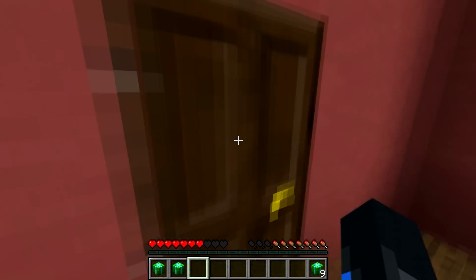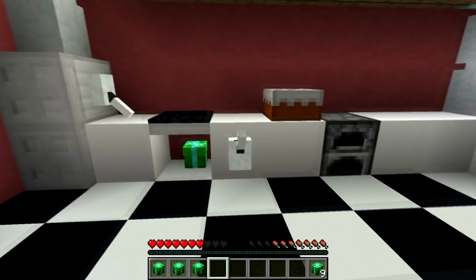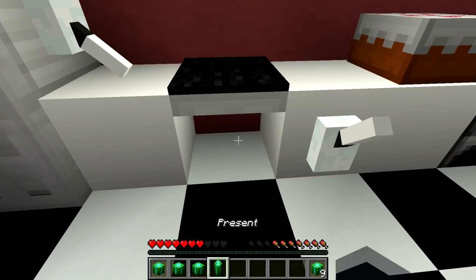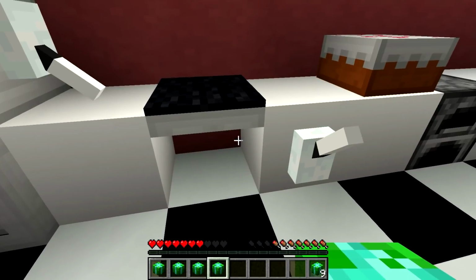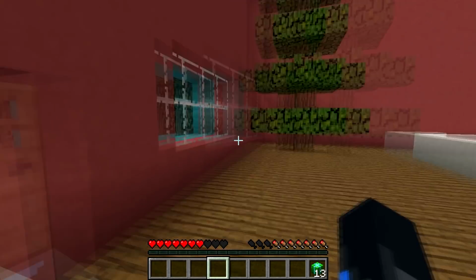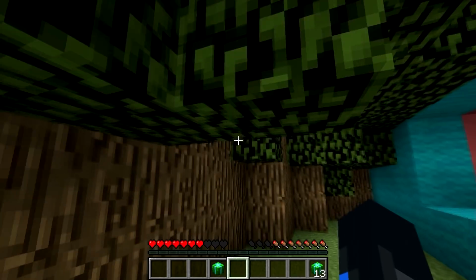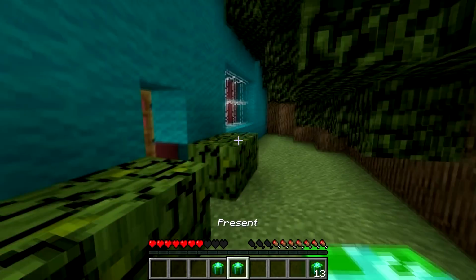Walk back out of the bedroom into the kitchen. Present number 13 and 14 is hidden in the dishwasher. And I actually think that's present number 13. Yes, it is. So the last 2 presents are actually hidden outside the house. 1 behind the door, 1 inside the tree.